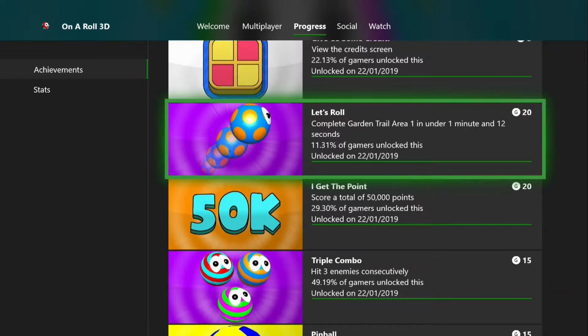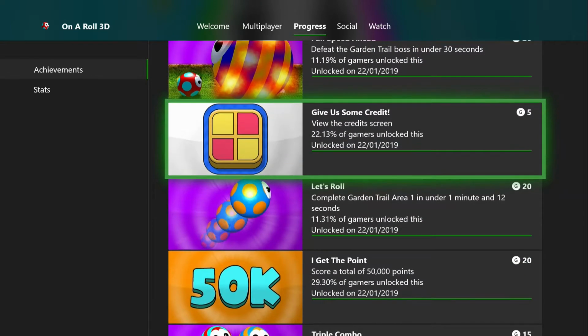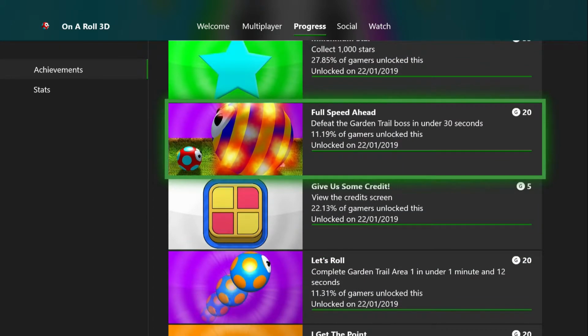Anyway, complete Garden Trial in under 1 minute 12 seconds. So that is going to be tight. Once you learn the level, it will still be tight, but it's not difficult, believe it or not. Didn't realise there was a view credits one. You literally view a static screen, and it pops.